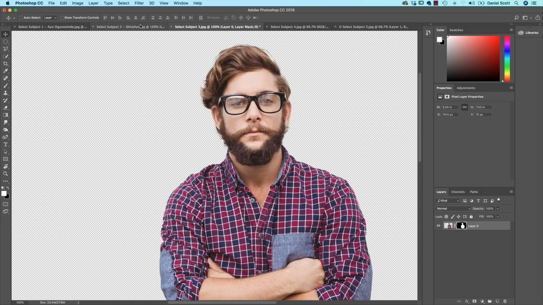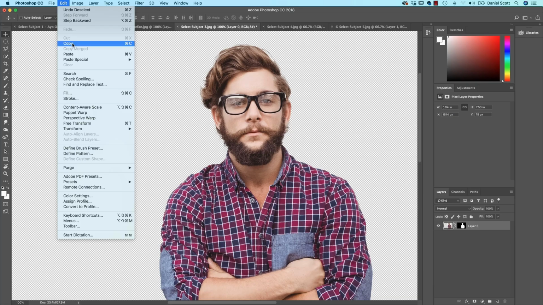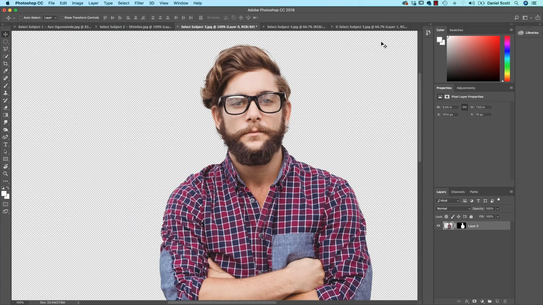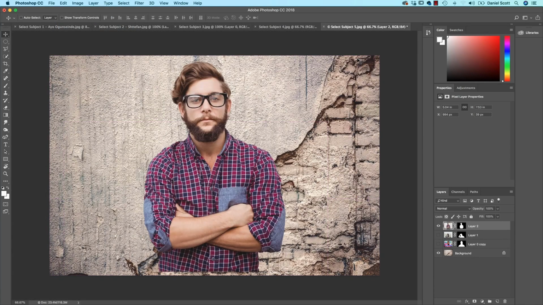So instead of doing a select all and copy, just go to, so I've got this layer selected, got the word layer selected there, just go to copy. You can use your shortcut, Command C on a Mac, and then go to here and go to paste, and magic, Photoshop has fixed it and brings through the mask and the image.